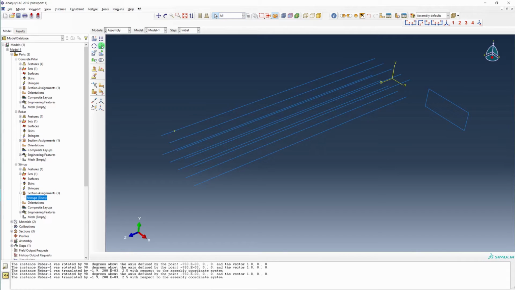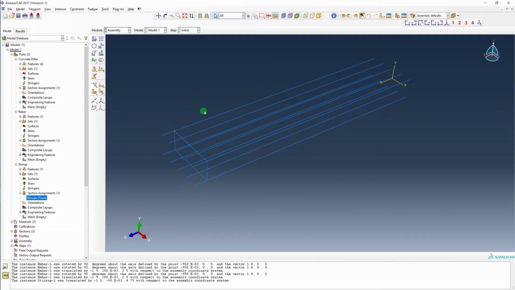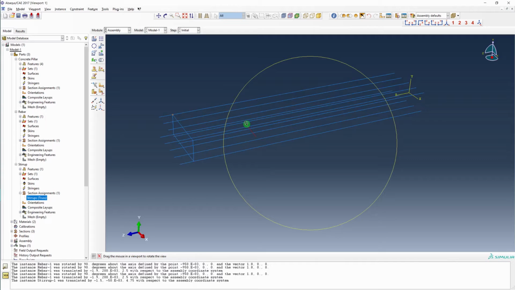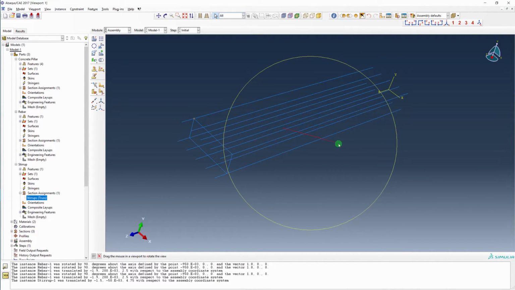So using the translation tool, select this instance, select the start point of our vector. This reference point here will be the end. Okay, and now I'm just going to pattern this stirrup all the way up through the column. So select the instance.